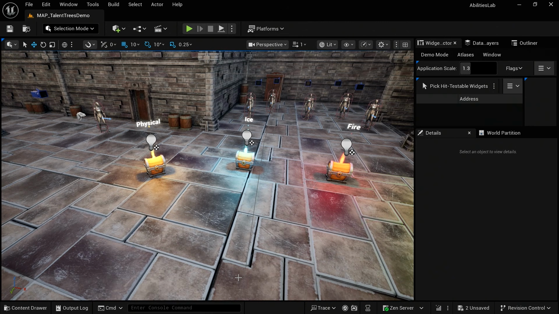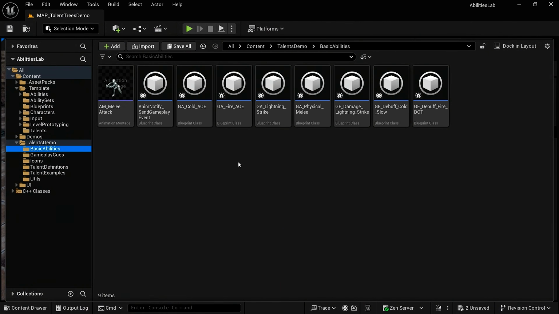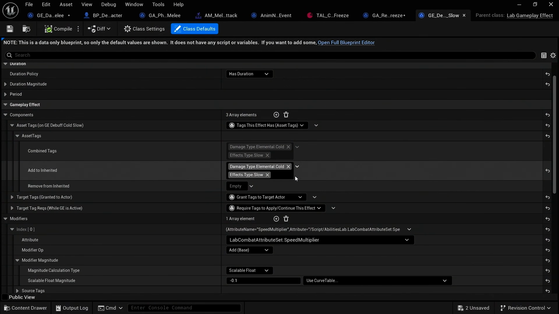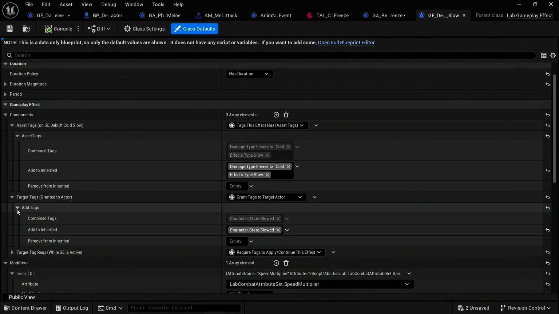So if I quickly peek at my slow debuff, here I've given it the asset tags cold and cold damage type and effect type slow. And the asset tag here is a tag that describes something about this gameplay effect. The other type of tag you have is target tags, which is something that you apply to the actor that you're applying this gameplay effect to. But here we're looking at the asset tags.